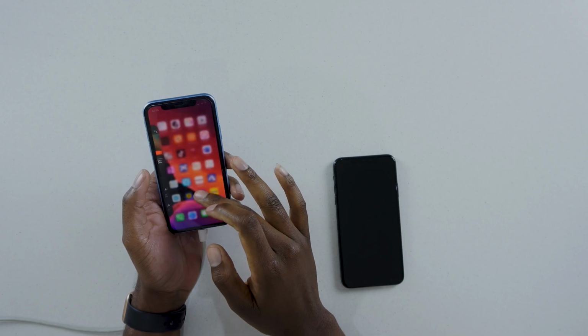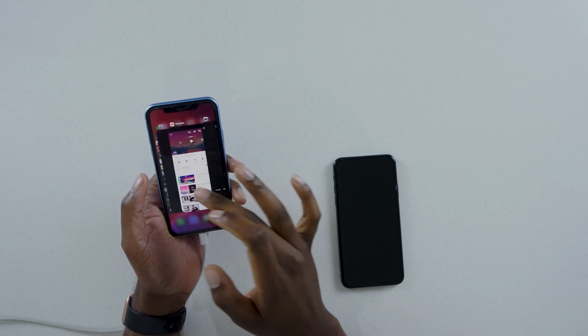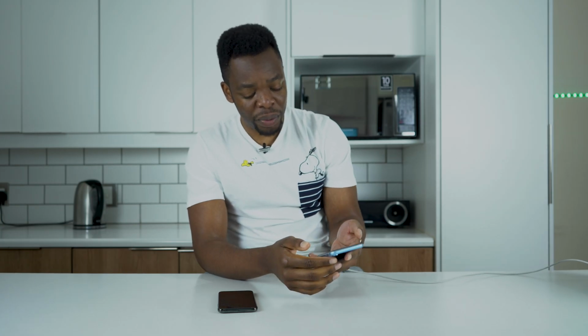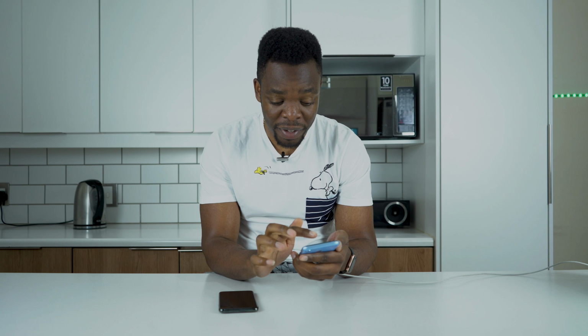So now I'm going to play audio from two programs, from Netflix and from YouTube, just to see if I can notice a difference between the audio of the two devices. Note that these devices should already have a difference, since this is a lower version, and also this is the Pro version. Let's start with the track on YouTube, and we're just going to listen to it a little bit and see if I can notice any difference in terms of the audio output. So I'm going to start with this device here.